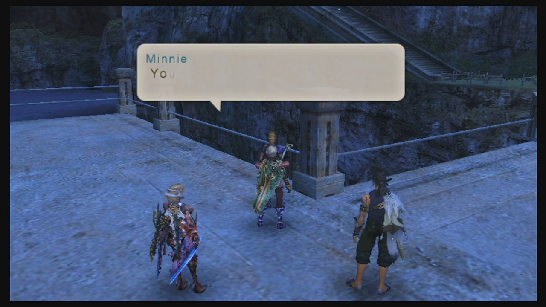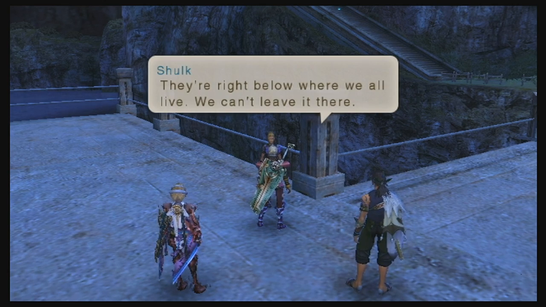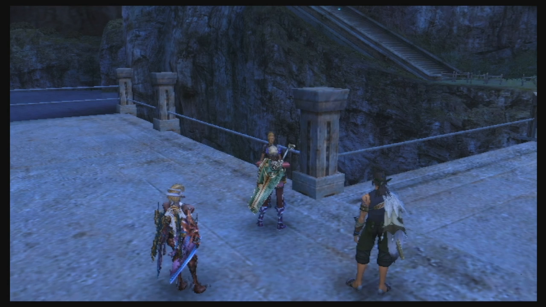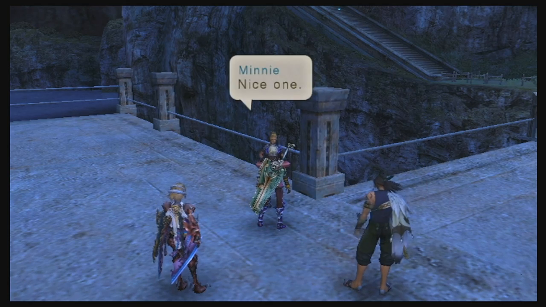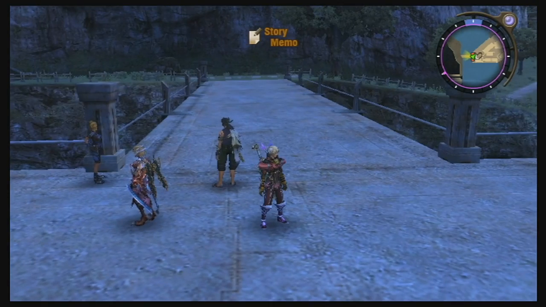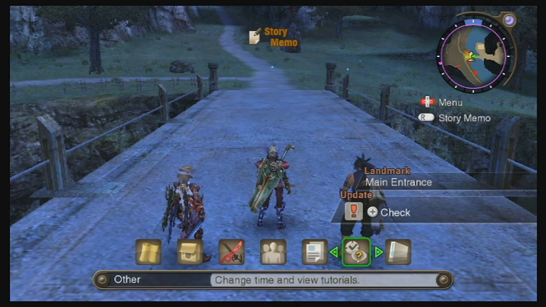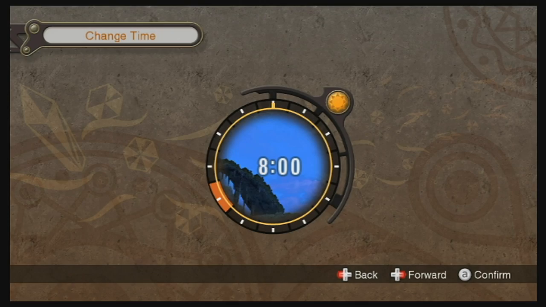Yeah. So the bridge between here and... how is this getting to know her? Seriously. So we're gonna go defeat Fish in between the bridge. Alright, fair enough. Let's go talk to Dorothy. This one should be relatively easy because she's over here during the day.